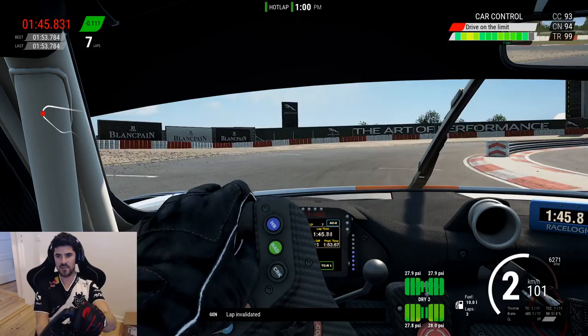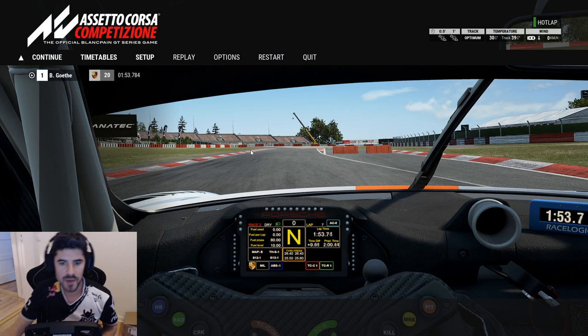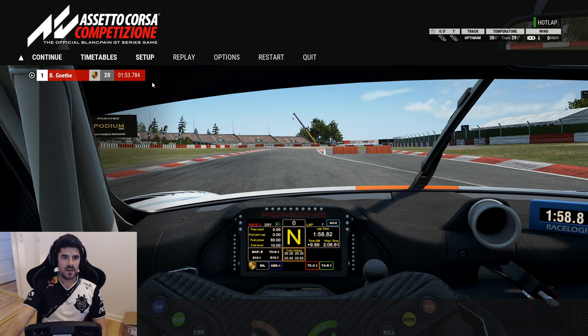So I found something again, and that clearly says I should end it. The pressures were a little better now, and the car was turning better right from the start of the lap. Let's say 53.5 is definitely possible with an almost clean lap. And now we will go back to the menu, change something about the track state.